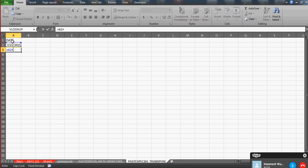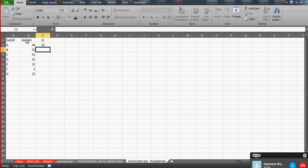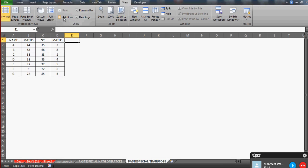Let's write something like this. Not the date actually, but maybe let's say, and let's have this course. Now let us first select them, give them the border and align them in the center. Alright, remove the grid lines. That's just your choice. I don't like them, so I always remove them. Bold them.